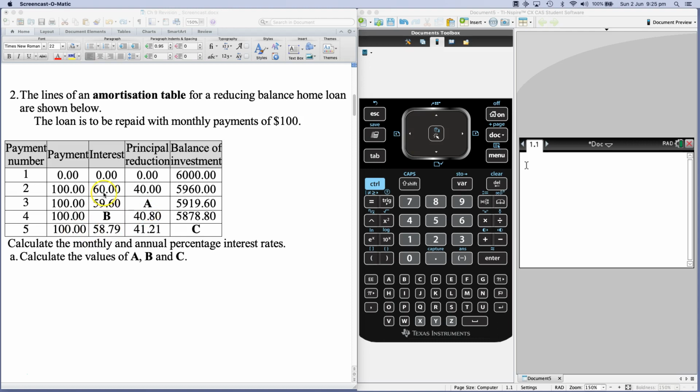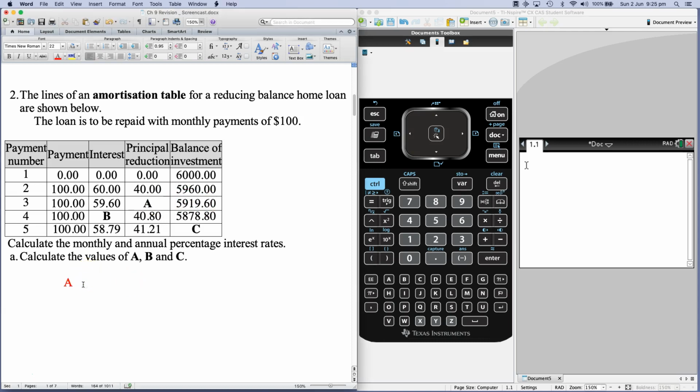In the beginning of the loan, most of our payment that we make, this $100, is going to interest, and whatever's left over is reducing the balance of the loan. So there's a couple of ways you can work out this value of A, and it's good to know more than one way because then you can actually check your answer. So if you just remember that I make a payment and the amount of interest that's charged will come off of that payment, and whatever's left over is what I'm going to reduce my balance by.